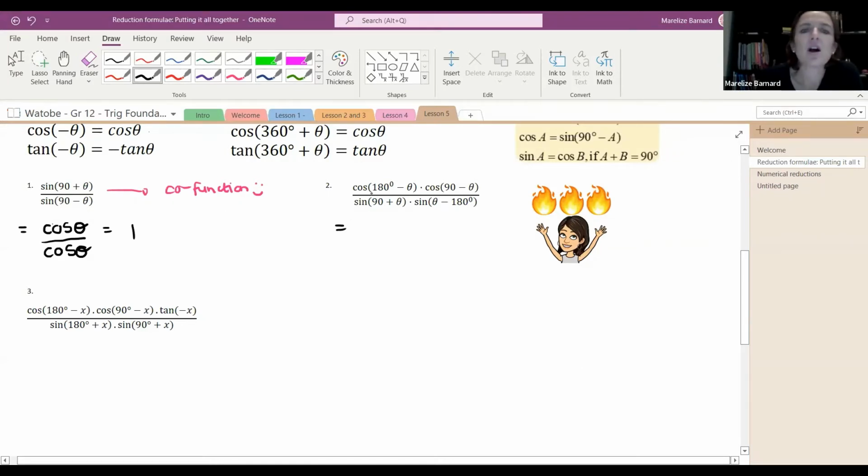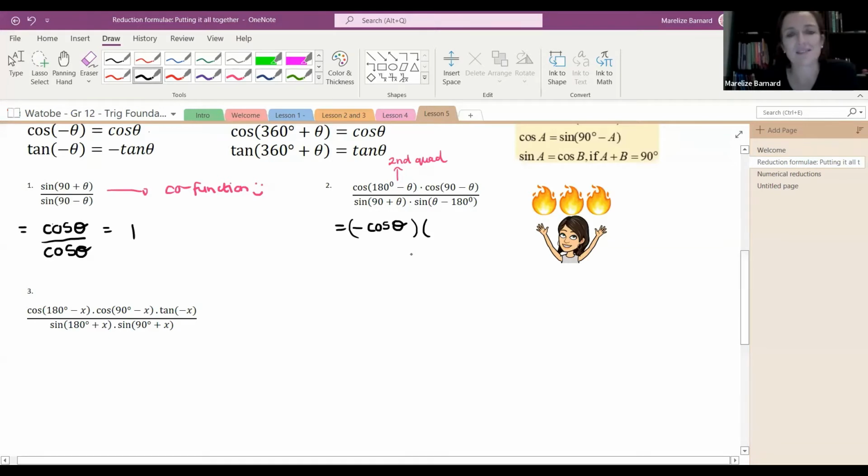Okay, so our thought process here is cos 180 minus theta. 180 minus theta, that is the second quadrant. Cos in the second quadrant is negative, so we make it negative cos theta, and the 180 just falls away. I like to put brackets around everything that I replace or change so that I remember I'm multiplying. You don't have to. It's just something I do that my teacher back in the day when I was in grade 11 showed me, and I still do it. So you can follow my example with the brackets, or you can leave them.